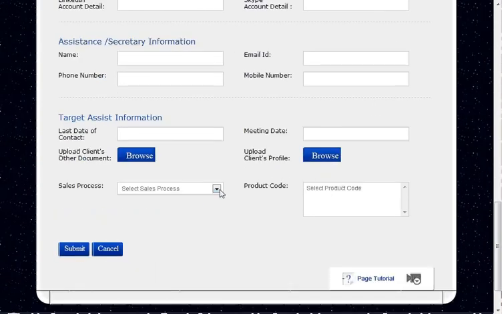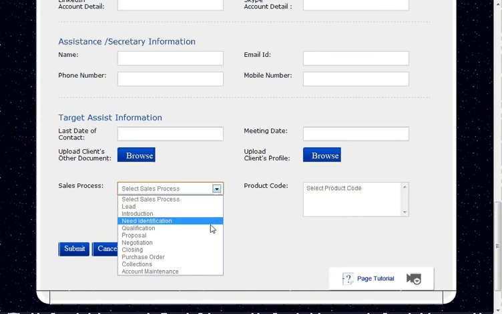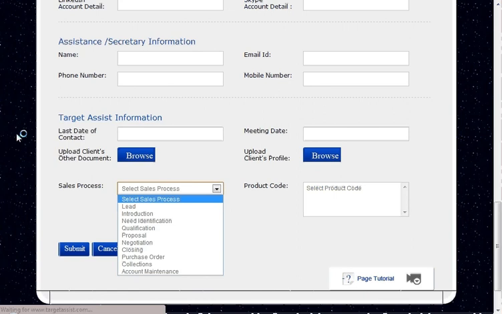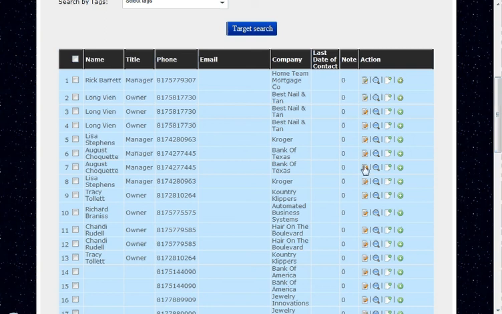And also you can select where you're at in the sales process. And if you'll notice on the previous page, that's also something that you can search by. That really helps you on a day-to-day basis in regards to who is the most important person to contact on a particular day. The other options that you have are viewing a contact. You can add a note if you just want to make calls from here. And then one of the sales methodology tools that I was talking about that we're really happy with is adding this to today's targets.